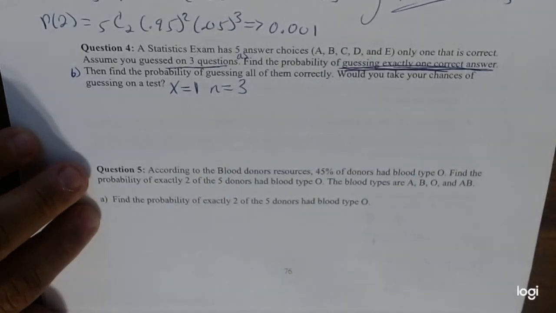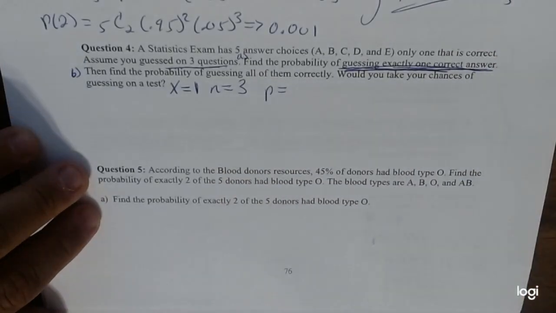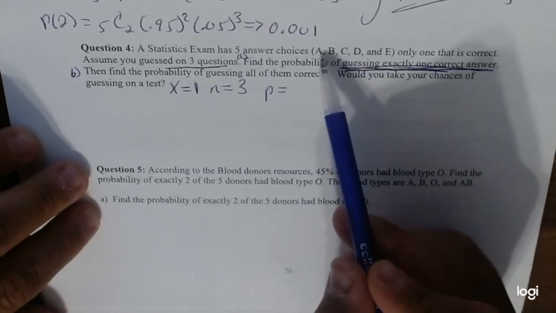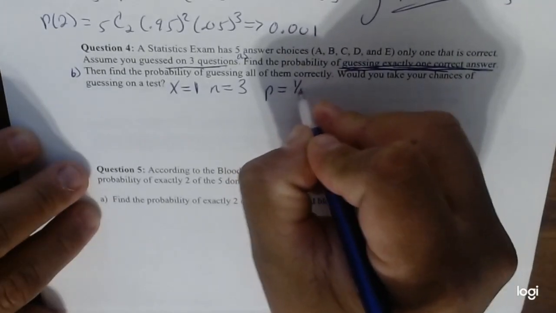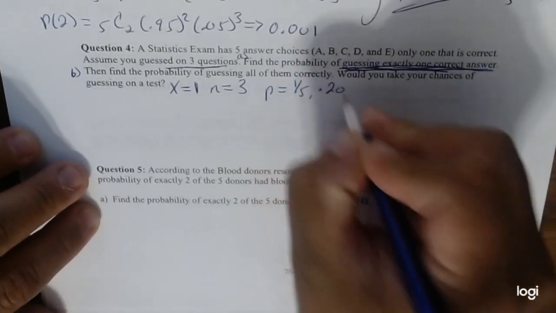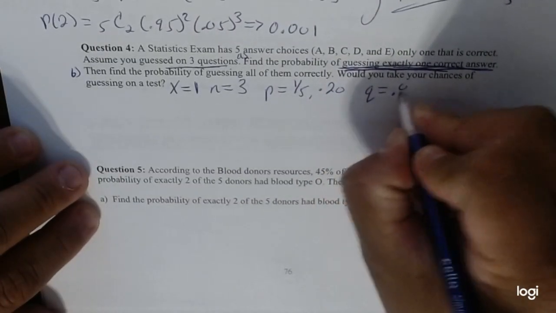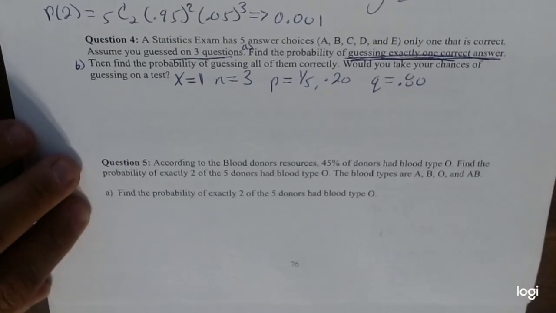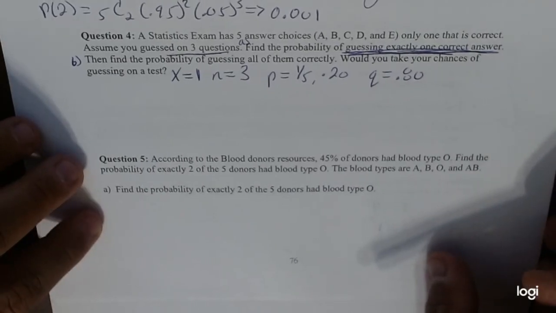Because I want one correct question out of how many total questions? Of 3. Okay. Now, if you wonder where that 5 comes into play, well, what's the probability of getting a multiple choice correct based off this information? Well, one of them is correct out of 1, 2, 3, 4, 5 choices. So the probability of success in this case is 1 out of 5, or 0.2. Therefore, failure is going to be 0.80. Okay, so that's where that comes into play. You got to be very wary when it comes to finding what success is and what the probability is itself, instead of just the n trials.